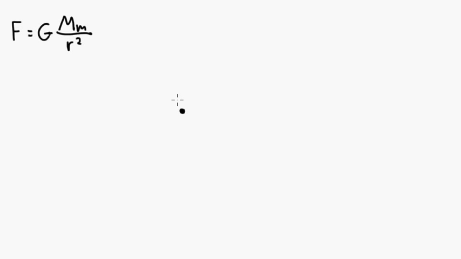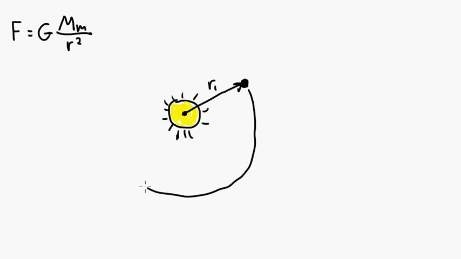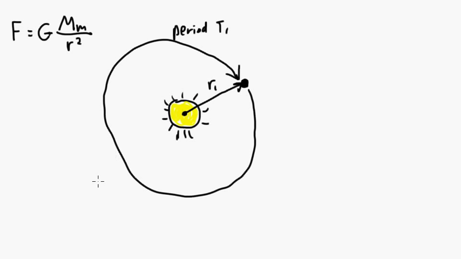third law, in fact, which says that if you have two bodies orbiting the same big primary body, then there's going to be a certain relationship between the radius or the radii of their orbits and the period of their orbits. So let's set up our little sun here, and let's say we have planet 1 at radius 1 in its circular orbit, which takes a period t1 to complete.